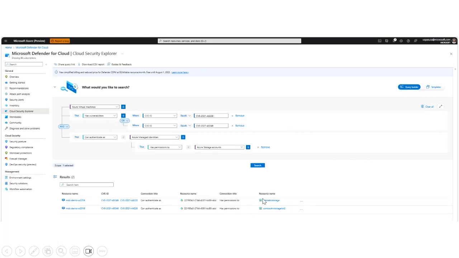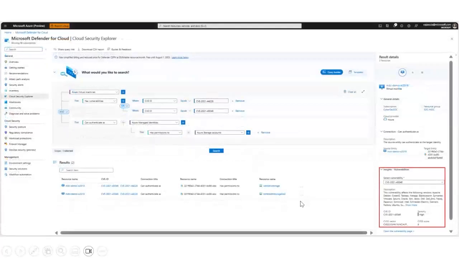And if you drill down further by clicking on the first record, you can see more insights about the connection and the vulnerabilities of the VM. So here you can see the VM can authenticate to a storage account, and the VM has vulnerabilities.